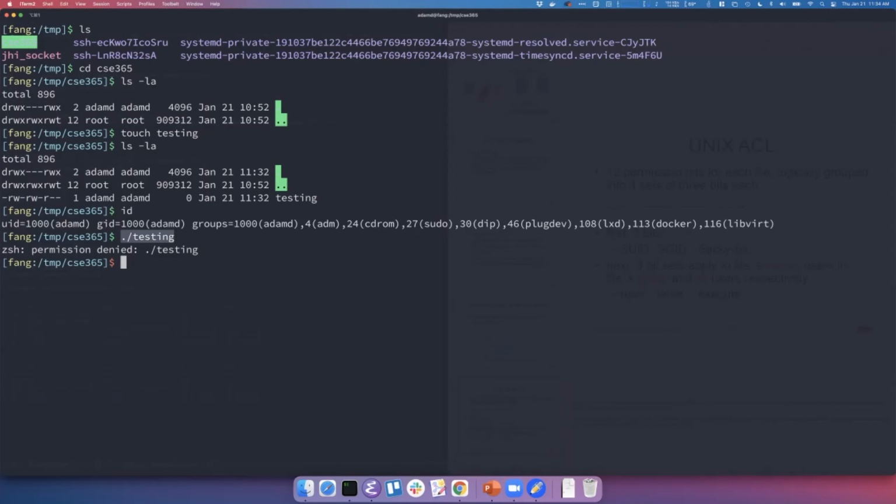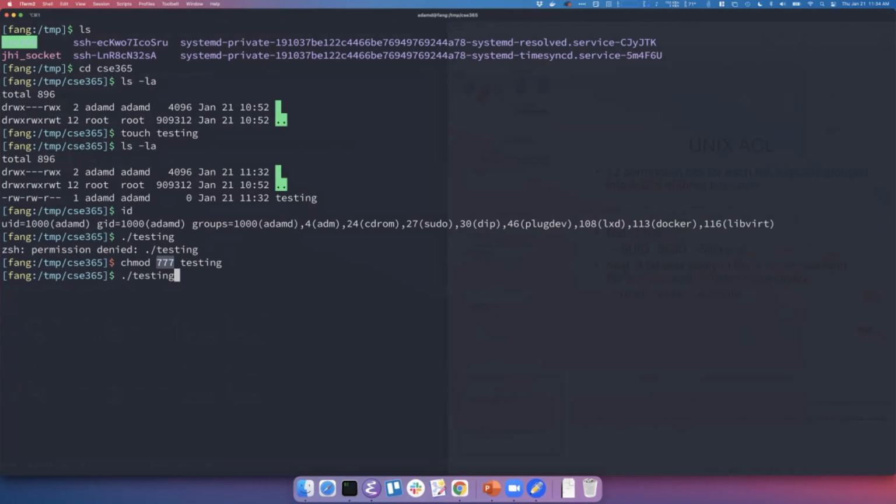We actually already went over this. If I wanted to make this executable for just me, the owner, I can use chmod, and there are 2 different types of syntax. When I did 777 testing, this is literally me setting octal bits.